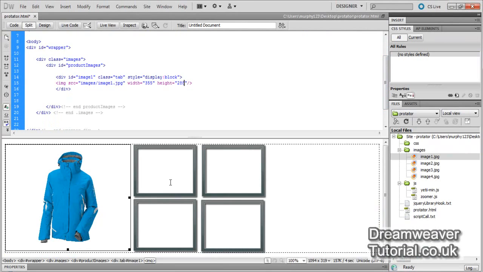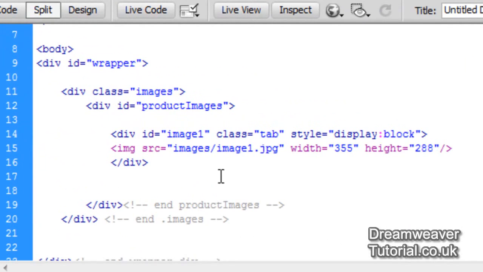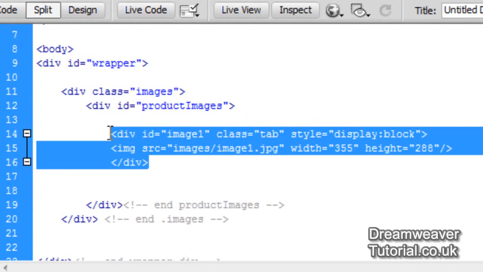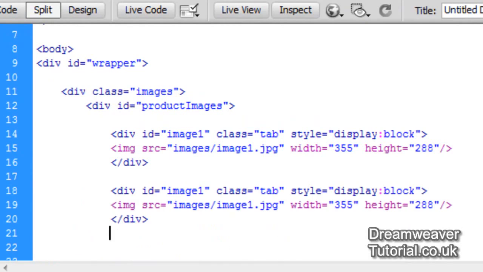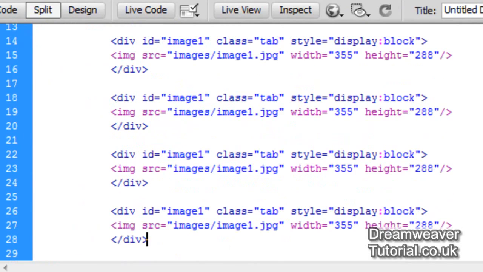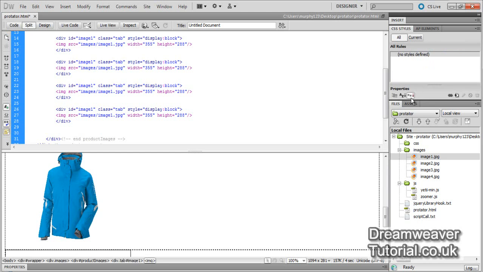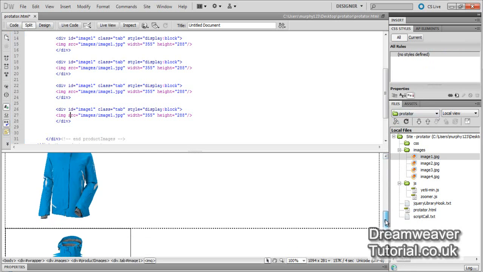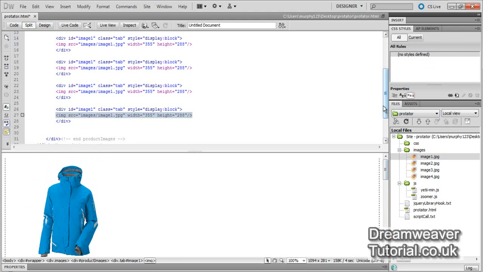Now we're going to create 4 smaller images, and they're going to be based off of these larger images also, and we're going to reduce the size inside of our code, our HTML code there. Okay, so now I've got the basic image structure. I'm going to copy and paste that structure another 3 times, and then I'm going to change out the names of the div. So it'll be div ID image 2, image 3 and image 4. And if we just press refresh now and look inside the design view, now that I've copied and pasted that 3 more times, we'll see there's 4 images inside of design view.